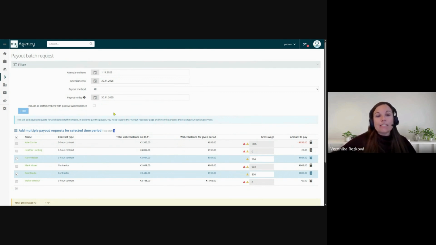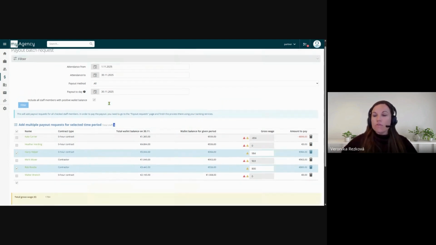So I recommend to go here and use this magic box which says include staff members with positive balance. This checkbox will look at the past and see if somebody has anything in their wallet unpaid from the previous period, and include them so you can see the total amount of staff members and how much they have in their wallets.